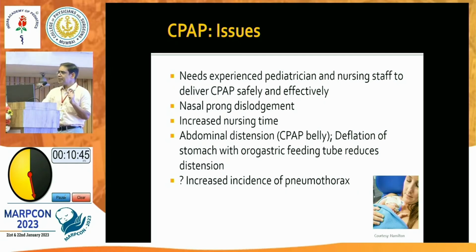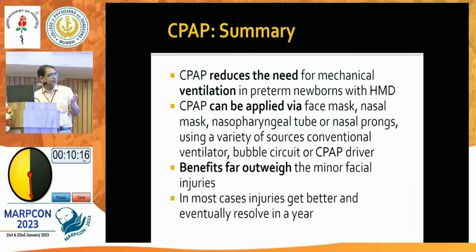But see, all these studies come from the 70s and 80s, where CPAP was compared to high flow or just head box oxygen. And also this was in the pre-surfactant era. So if a baby is likely to have pneumothorax, then this baby will have it whether the baby is on CPAP or high flow or mechanical ventilation. So in fact, usage of CPAP helps in avoiding all these things rather than causing it.